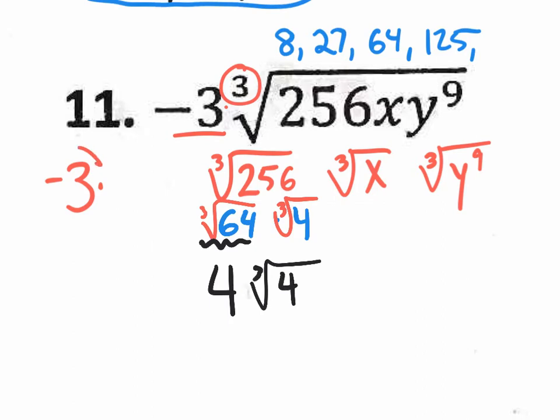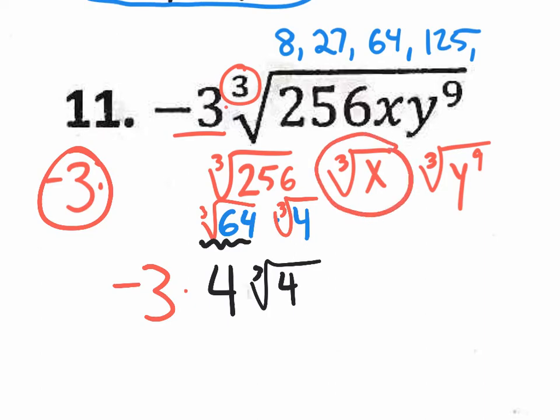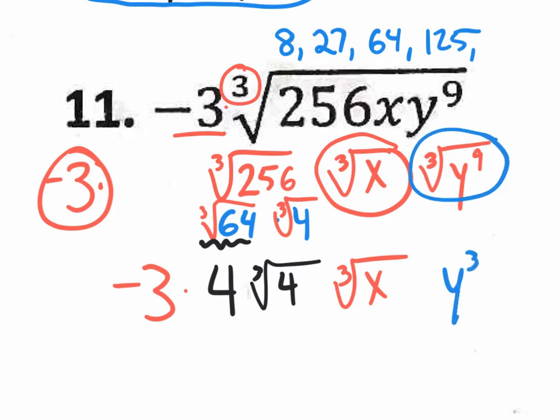Now let's not forget about this outside multiplication of negative 3 that I'm going to end up multiplying by. That's going to give us a negative 12, but not yet. I'm then going to bring this guy down right next to it. And then the third root of y to the 9th, I'm sorry, I said x, y to the 9th, that's like saying 9 divided by 3, because remember, the third root's the 1/3 power. So what does this equal? Y to the third, right? It's like saying 9 divided by 3, you get y to the third, a nice variable with a power, no radical.